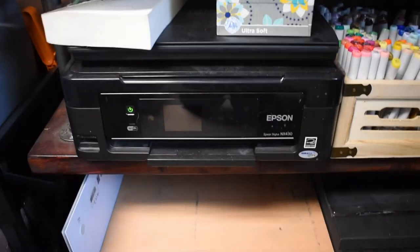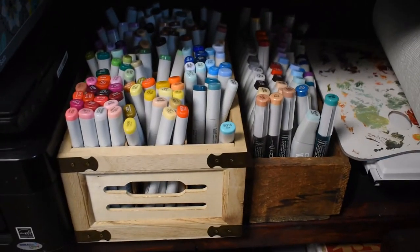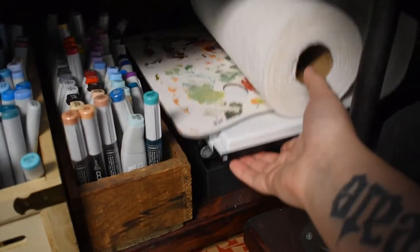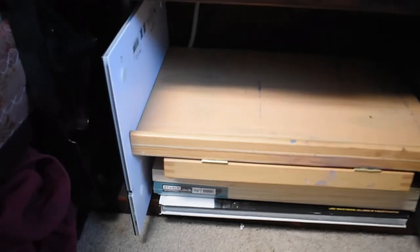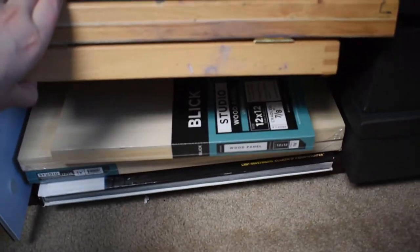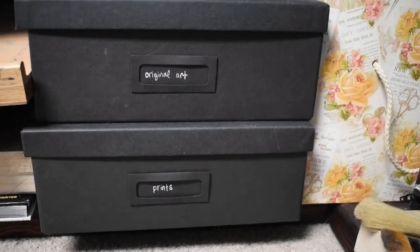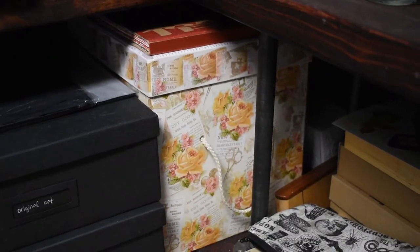Next is the book I'm currently reading and a very hideous box of tissues — why are tissues always so ugly? They sit on top of my scanner and printer. My Copics and Copic ink are stored here since I use them all the time. I have some spare palettes and paper towels, and underneath are my Chameleon pens, which I don't use as often so they're not super accessible. The bottom shelf has my lightbox and desk easel for oil painting, with spare wooden panel canvases underneath.